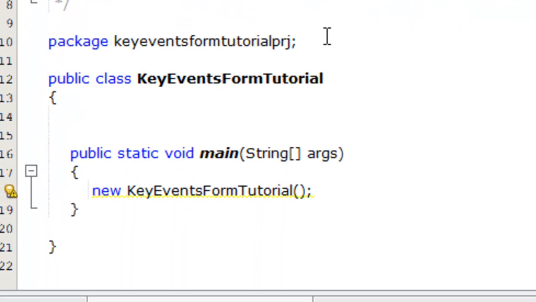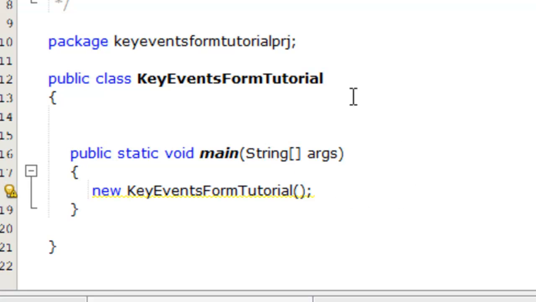And the class I'm using, and it will all be in just one class that things happen, is called Key Event Form Tutorial.